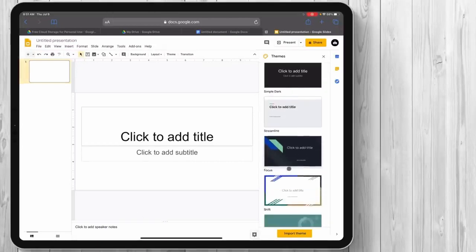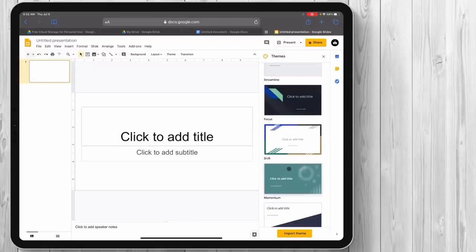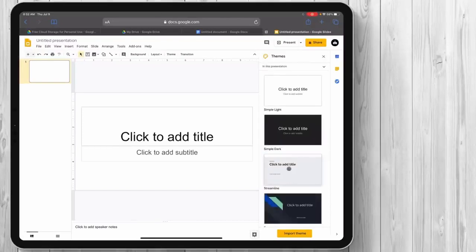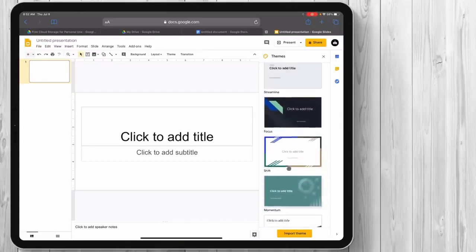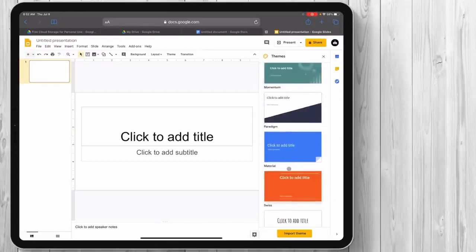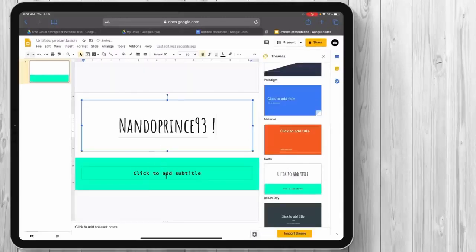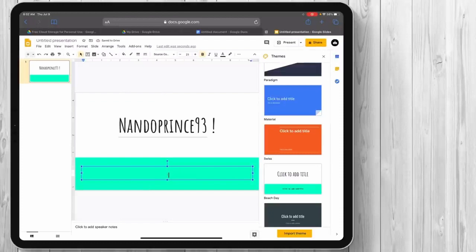You have the different themes over here on the right-hand side. And if you guys can hear, I am using my MX Anywhere S2 mouse, and I'm scrolling with it. And then now I'm scrolling with the actual trackpad. So it does work fluidly with both of the different peripherals. You know, let's add one of these. This used to be one of my favorite ones. So it works just like it would any other Slides or any other PowerPoint application, right? So anything that you would do on PowerPoint, you can do on Sheets, and it works amazingly well.